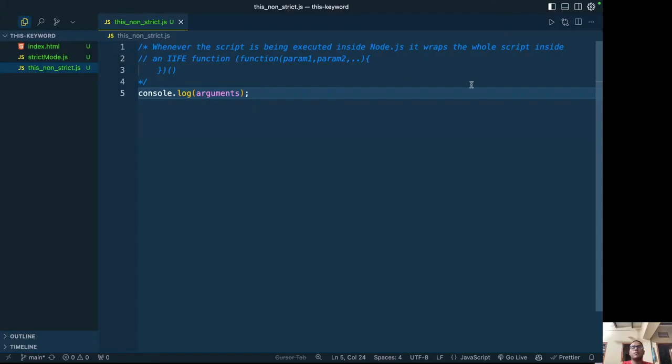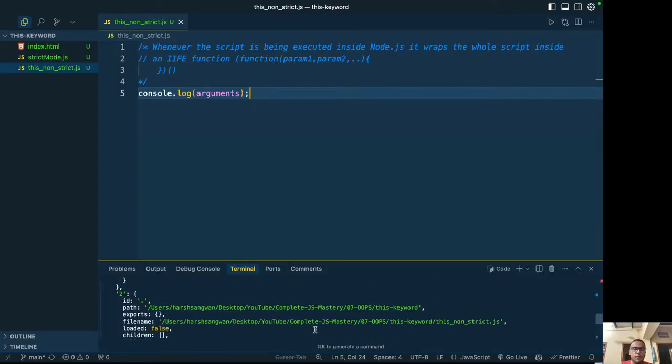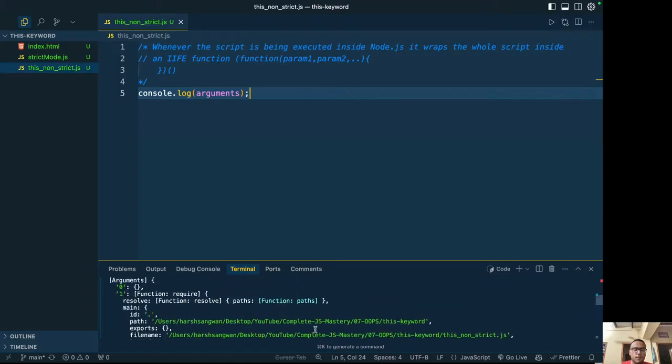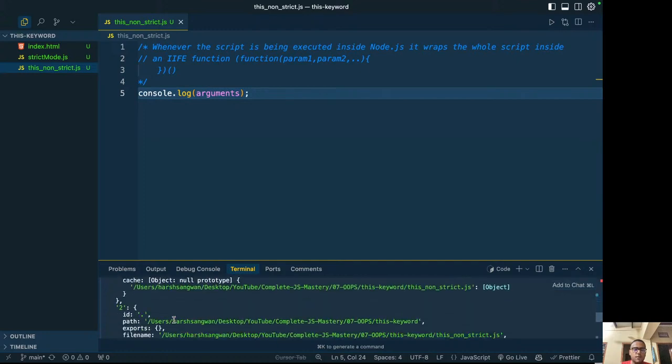So if I try to console.log arguments, then it is gonna hit me with something like this. The first is an empty object. Second is a require function that is used to load modules inside JavaScript.